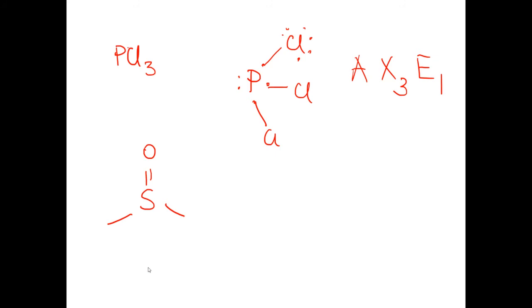For example, do you remember we were talking about dimethyl sulfoxide, so DMSO. DMSO here has a double bond, for example, between oxygen and sulfur. In VSEPR theory, you do not count the double bonds as 2 bonds. So the X is equal to 1 for the double bond, and also for the triple bond. So the X value here will be 3.